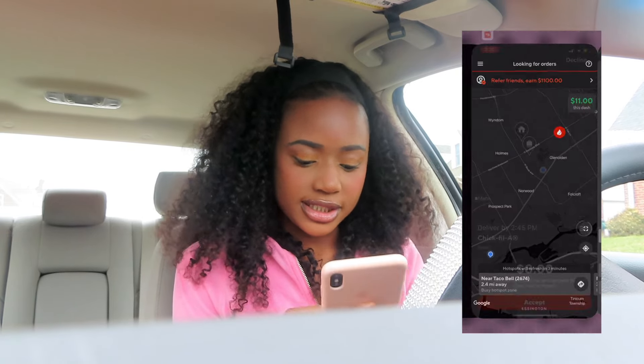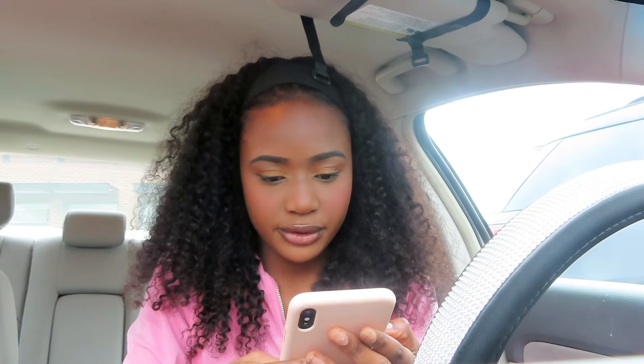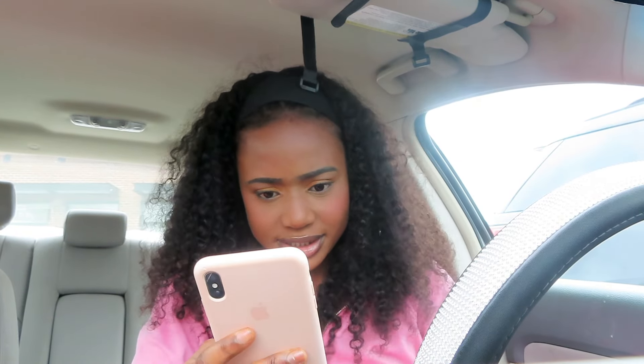There's another order for Chick-fil-A. Whenever people order from Chick-fil-A, they never want to pay a lot. But it's $8, so we're accepting it — we're going to go to Chick-fil-A. We are pulling up to Chick-fil-A right now. Let me find a parking spot. Is it just me, or is the Chick-fil-A drive-thru always packed? I have never once come to Chick-fil-A and the drive-thru wasn't insane. I'm going to go inside. Now that I'm here, I'm going to slide 'arrived.' The order is for Kareema S. and we're going to pick up her order. I'm going to take you guys inside with me.